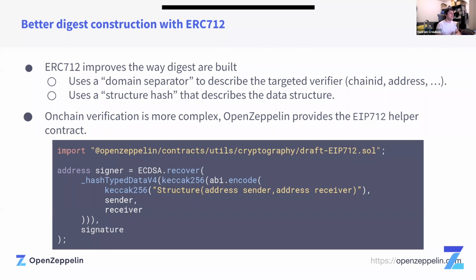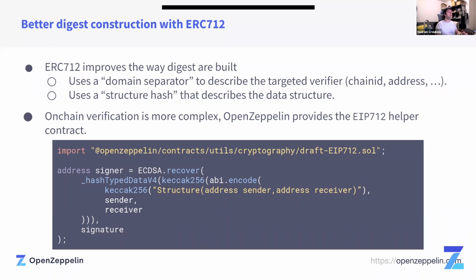So if you sign something, your signature is like universal for what you signed, and there is no way to know if you signed it for a particular purpose. And so some application may reuse your signature that you produce in one context, but in another context, and it will be difficult for the application to differentiate that.